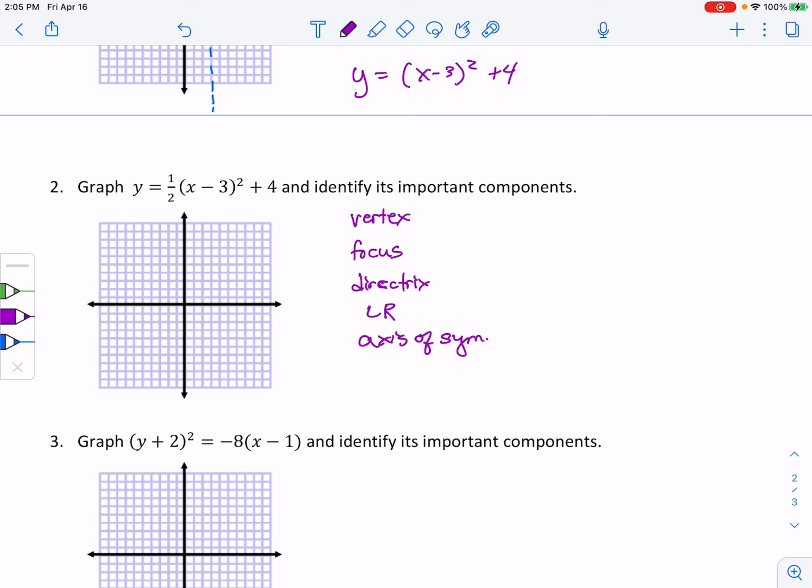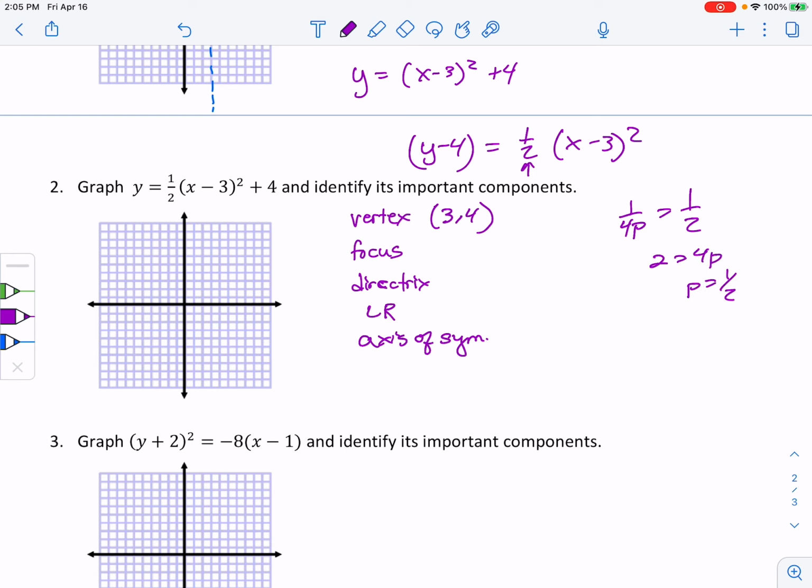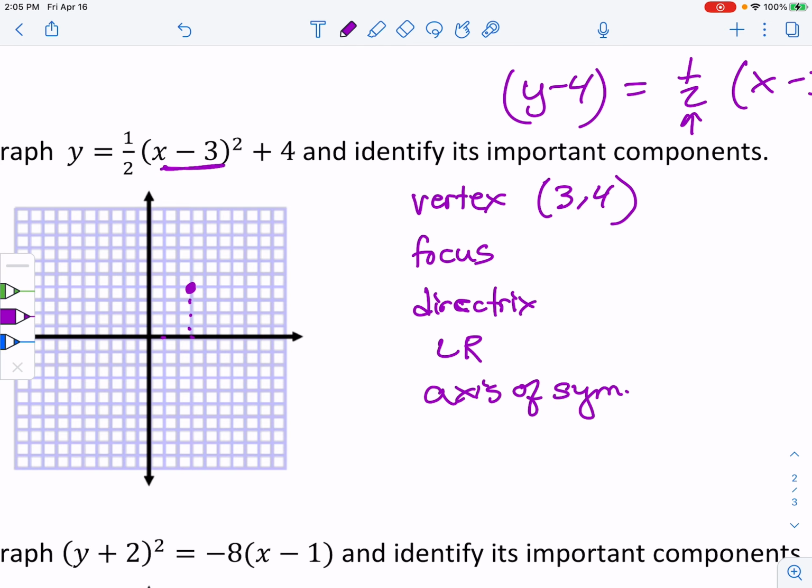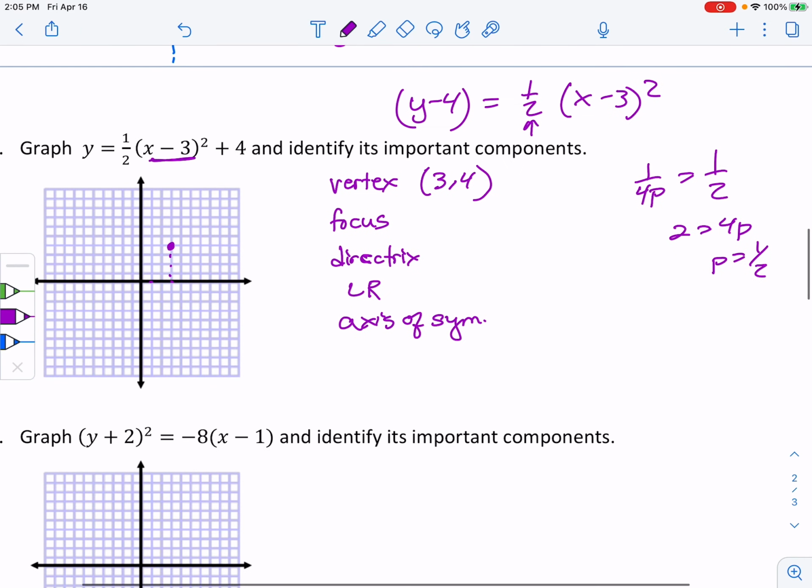Okay, if I change this equation, it could be y minus 4 equals 1/2 (x minus 3) squared. So my vertex is at 3, 4. This is with the squared term, so 1 over 4p equals 1 over 2. So 2 equals 4p, so p is equal to 1/2. So I'm going over here, 1, 2, 3, 1, 2, 3, 4. There's my focus, my vertex. It's opening up because it's an x squared, so my focus is above it, so you're adding it to the y, so you get 3 and 4.5.